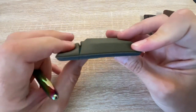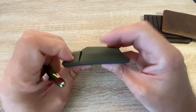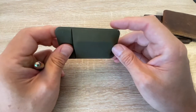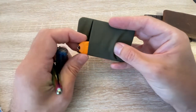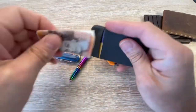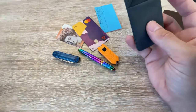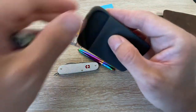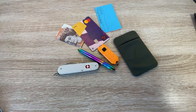So my advice, gentlemen and gentle women, is to save your thirty, forty, fifty, sixty quid on these aluminium over-engineered RFID-proof devices and make your own — super simple, super effective, super adaptable — for those times when you just need a wallet to carry some cash, some cards, a little notebook, a pen. There you go, buddies. A Victorinox Cadet in there instead for more utility. Great stuff, hope you found that useful, let me know what you think. Au revoir.